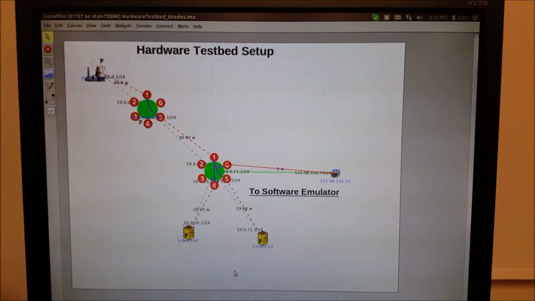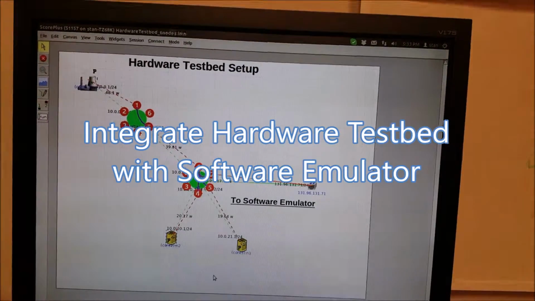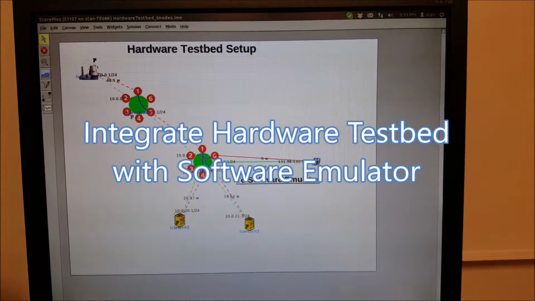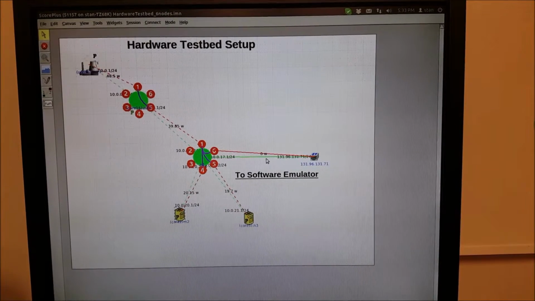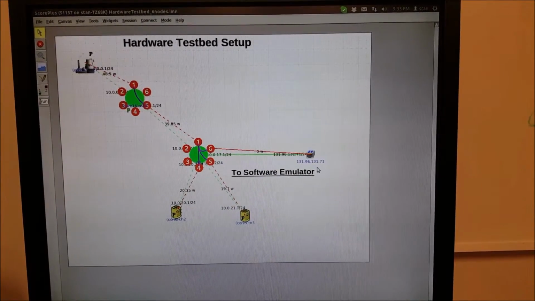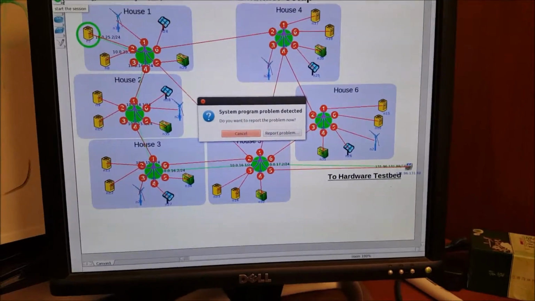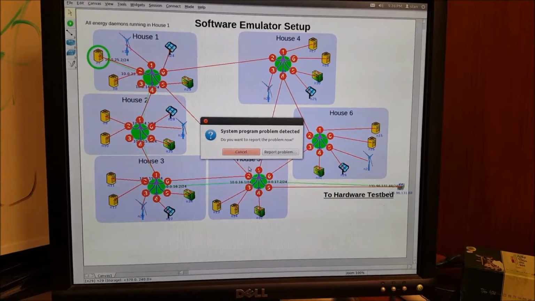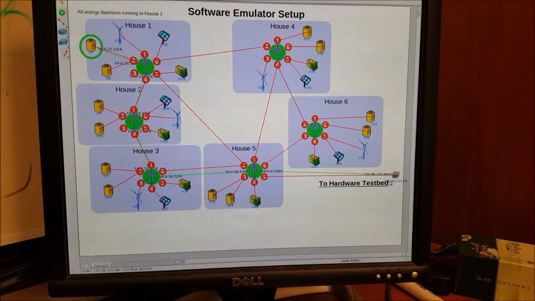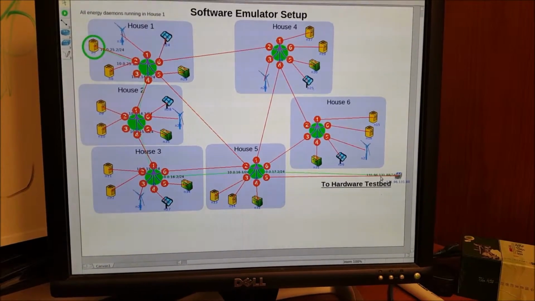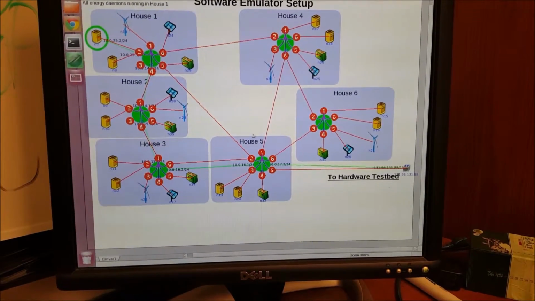Now we will go over how to connect the hardware testbed with the software emulator. Over here we can see the connection has already been built, but right now it's not connected, so the power flow is 0, and this is the remote IP address for the GRE terminal over there. Correspondingly on this machine, I'll set up the hardware testbed case. Here is the remote IP, and correspondingly we have a terminal. This is the hardware testbed, so this guy will talk to the other side.